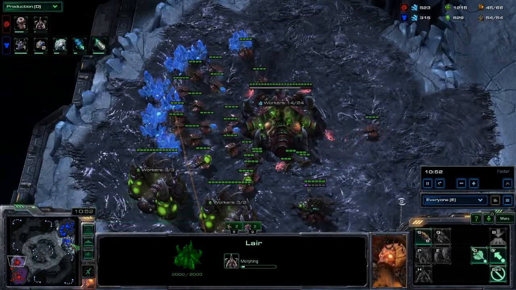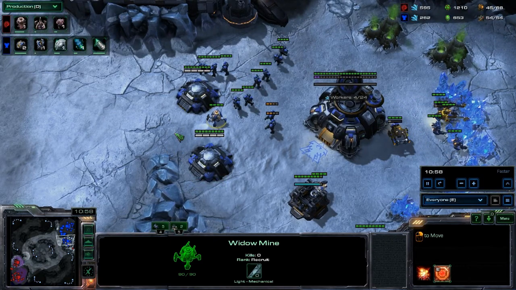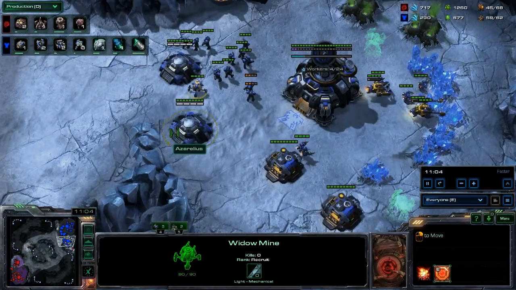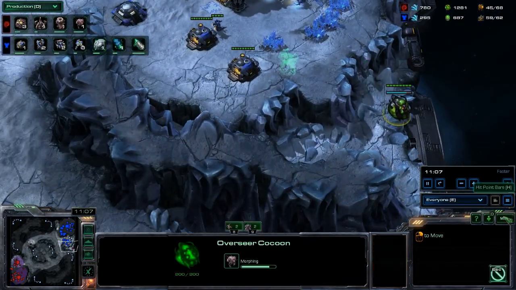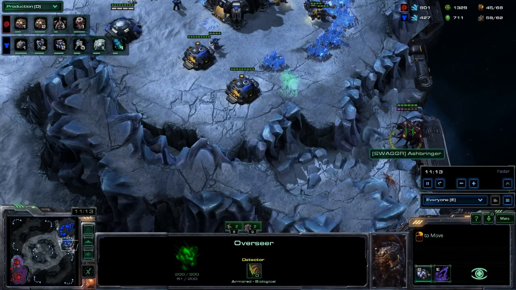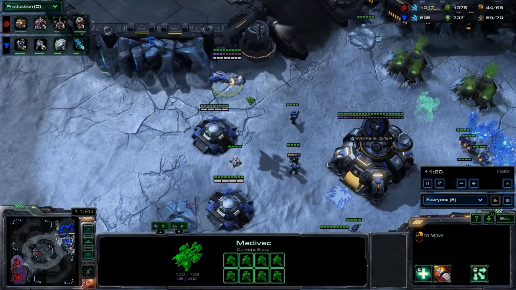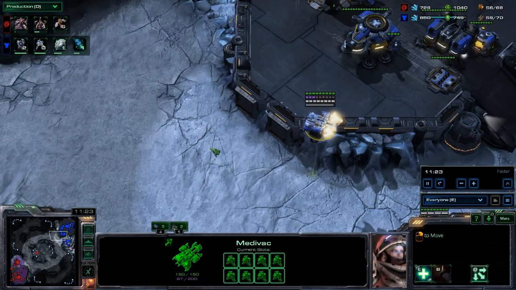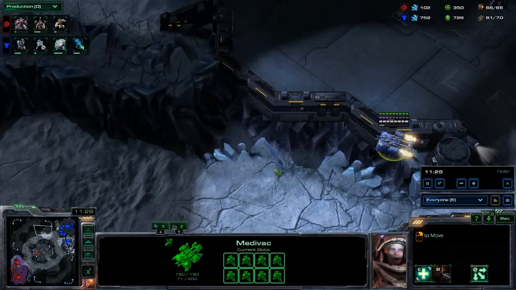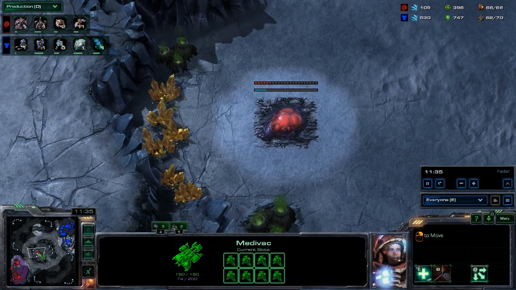It looks pretty well down here. Let's see. Oh yes, this Widow Mine, I love them. It's a new unit here, you dig down and shoot a missile, like a spider mine. And there's this Overseer. Yes, this is usually the attack I make, a medevac drop attack. And he's making the gold.